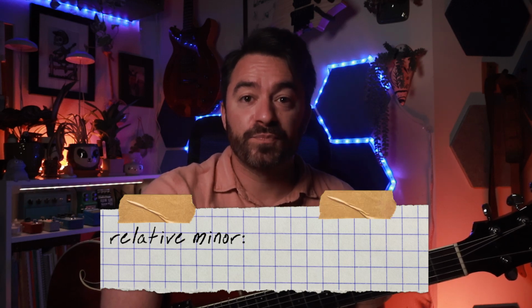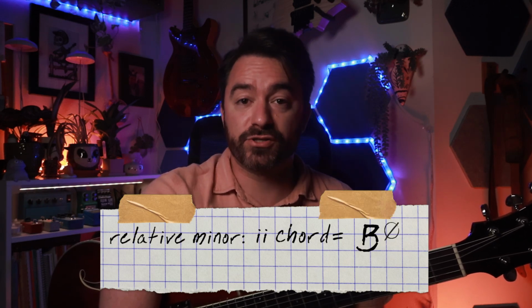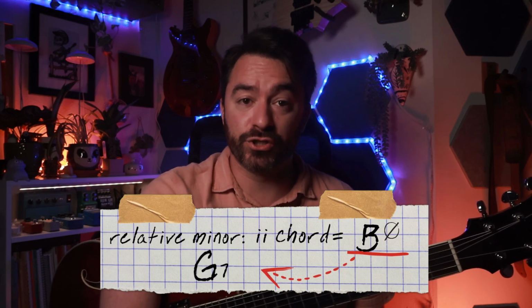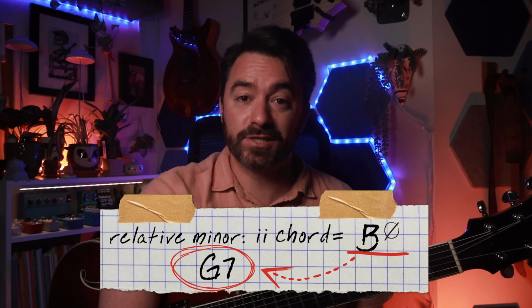In the meantime, let's check out how we can use the same family in the context of a minor 2-5. If we go to the relative minor, our 2 chord is going to be B half diminished. Remember though that B half diminished is contained inside of a G7, so we can play our same G7 scale ideas over that half diminished chord. Over the E7, we can play around with using the siblings, just like we did in the last couple of examples. Have a listen to this first phrase, and then we'll break it down together.